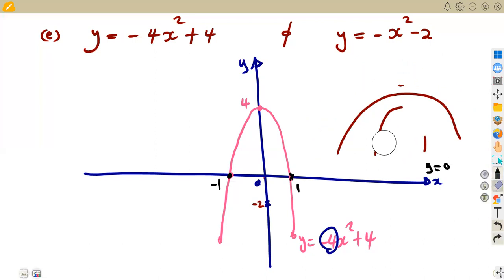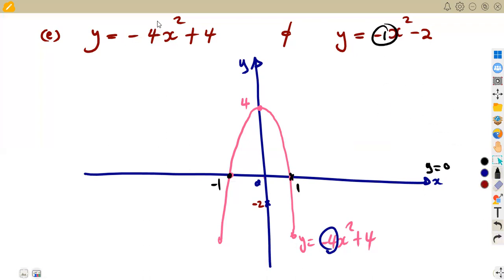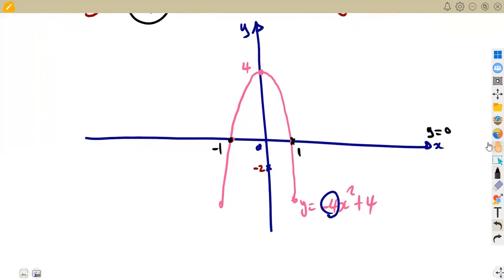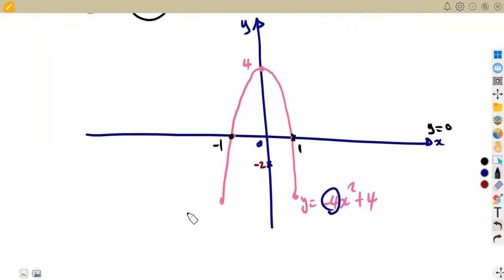So that's what I'm trying to explain in this case. Meaning to say, since we've got a -1 compared to -4, so the 4 compared to the -1, the -4 is going to be inside. -1 is less. So the lesser the number, the wide open the graph is. So our graph is going to be like this, wide open. So it's going to be wide open like this.